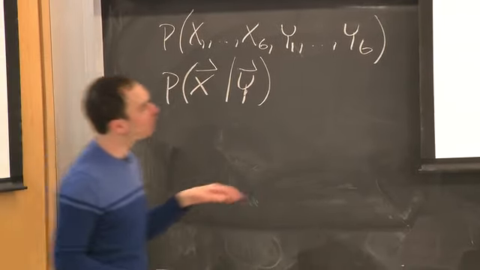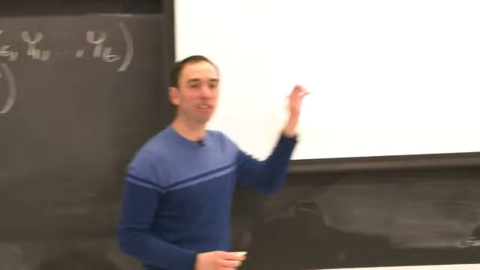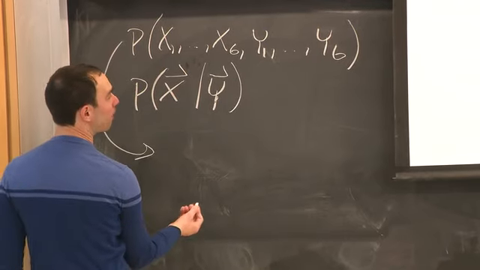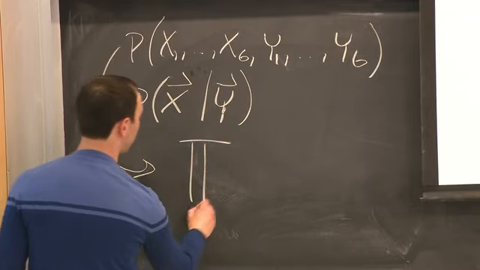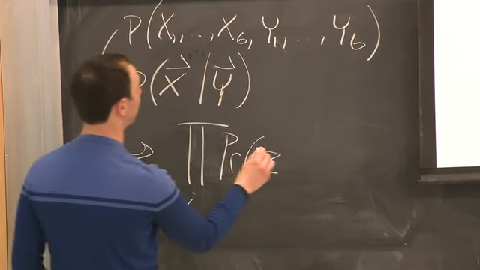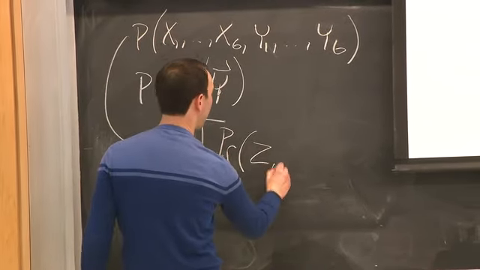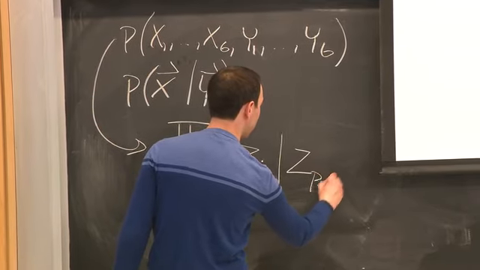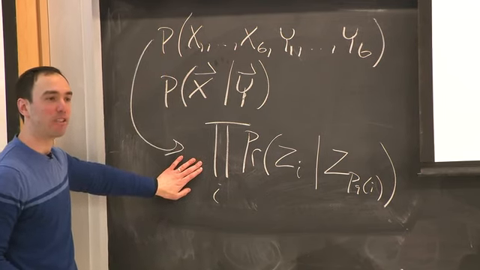Now, associated with this graph, I already told you the nodes correspond to random variables. The graph tells us how this joint distribution is factorized. In particular, it's going to be factorized as the product over random variables of the probability of the ith random variable. I'm going to use z to note a random variable, so think of z as the union of x and y, zi conditioned on the values of the parents of zi. So I'm going to assume this factorization.